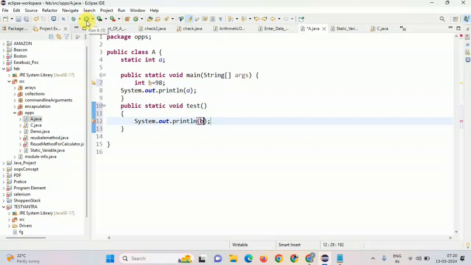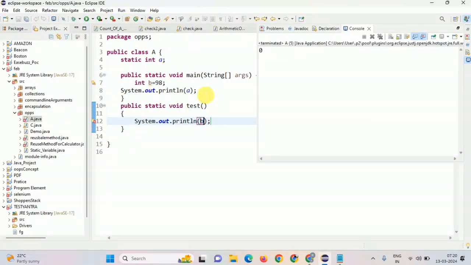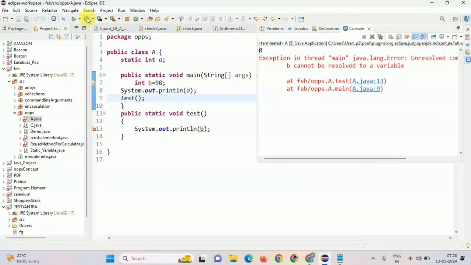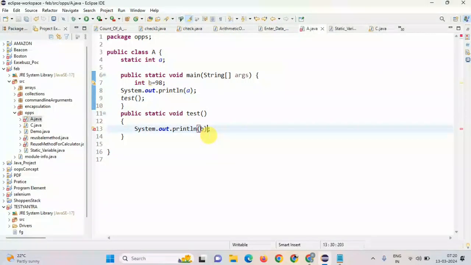If I try to run it, we will get a compile time error. I didn't call the test method, but it will still throw the compiler error. So b is not there. Is this clear?